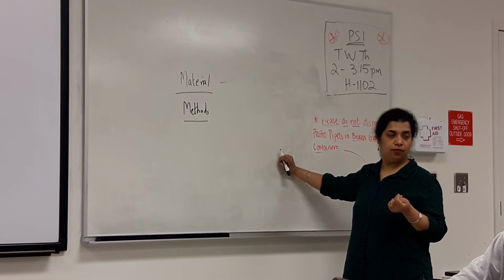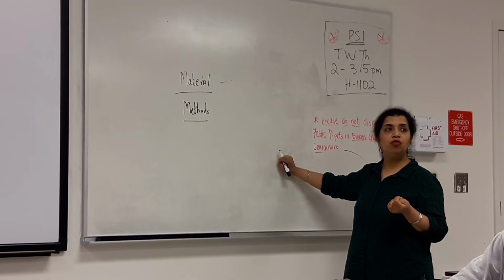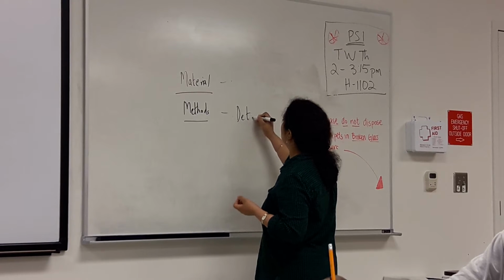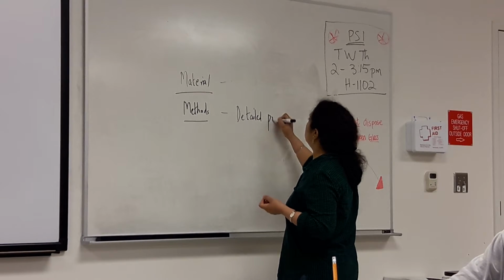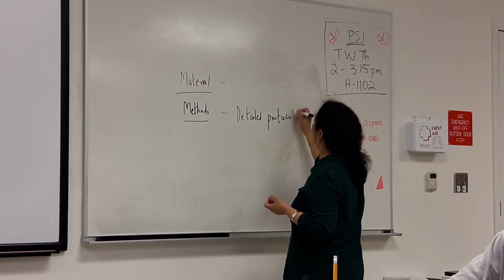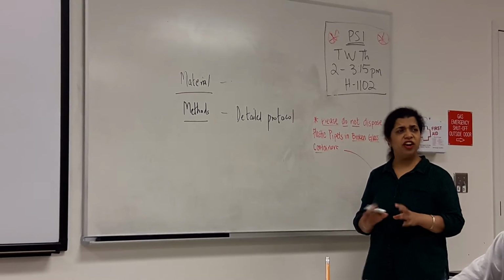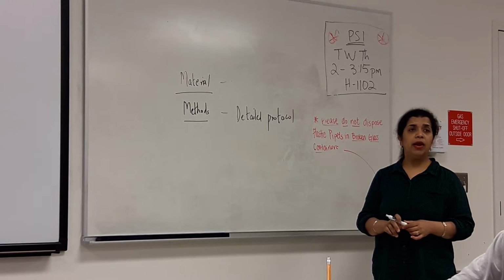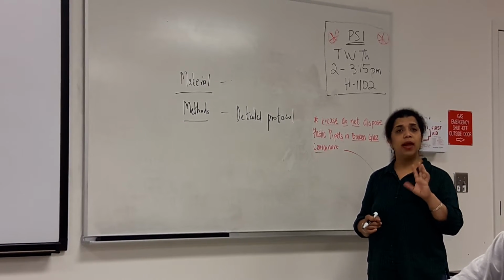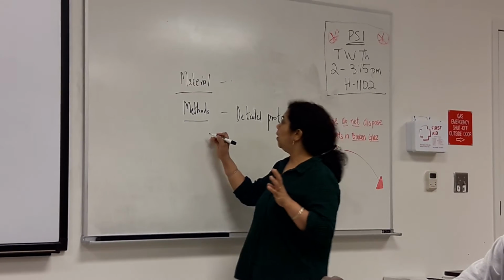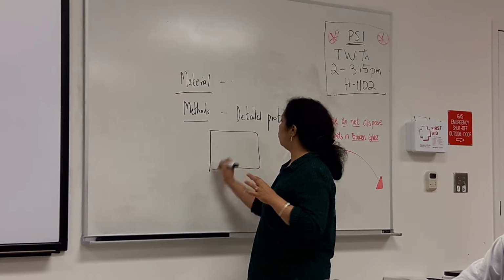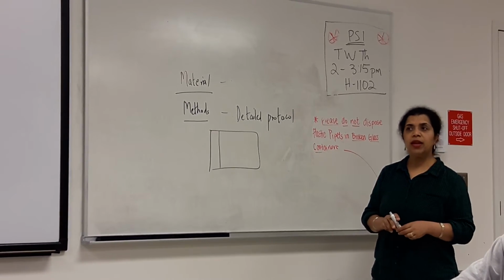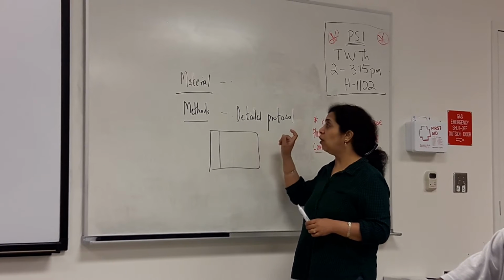Okay, next is methods. In methods, you have to give detailed protocol. So detailed protocol means you have to give all the volumes, all the weights, each and everything. And for writing methods, you can take help of your lab manual. In the lab manual, everything is given. And don't forget, in the lab manual, you were given some tables. Like for your first part, you were given a table where it was written how much you're going to add the enzyme extract, how much you're going to add the catechol. So basically, you need to insert that table into your methods.